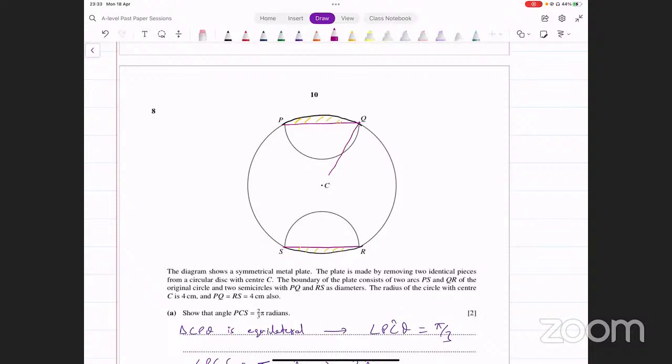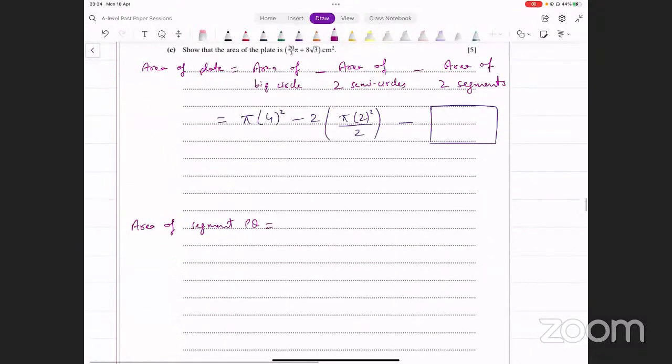हम एक ट्रायंगल बनाएंगे इस तरह से, CPQ. This is the triangle. ये एंगल पता है हमें, we know it's an equilateral triangle 4 4 4, हमने पहले फिगर आउट किया था. The angles are pi over 3, all the angles are pi over 3. Find the area of the sector, subtract from that the area of the triangle, and you get the area of the segment. ठीक है, so that's what I'm going to do here. Area of the segment PQ, that's area of the sector minus the area of the triangle. Sector का area क्या होगा, half r square theta, half into radius का square, that's half into 4 square.